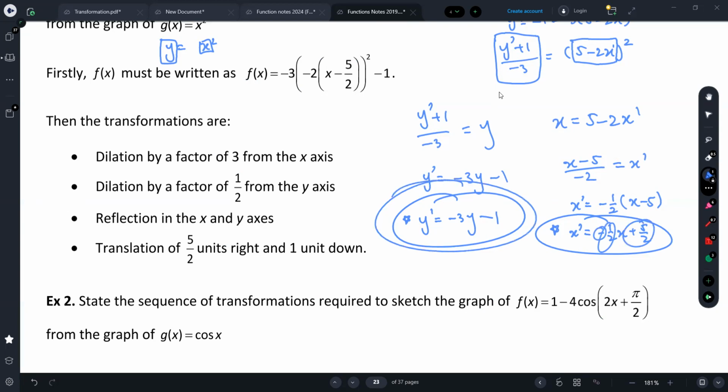Yeah, but it's just that if you do that, it might seem like you're doing dilation, reflection, translation, and then dilation, reflection, translation. It looks like you're messing up the order. But generally speaking, you want to do all the dilations, all the reflections, all the translations. It's the same thing because your teachers would have a sample answer, right? And they would probably have it in that order. So it's not to say that you're wrong, but if you have the same sample answers as your teachers, it's easier for them to mark as well.